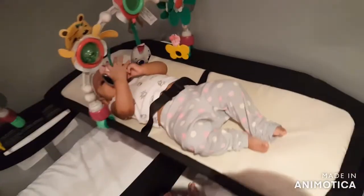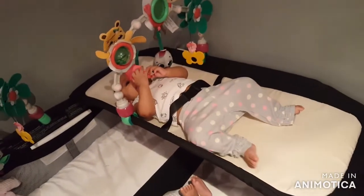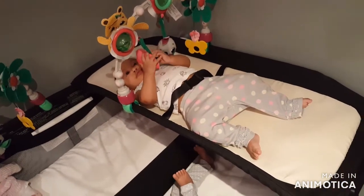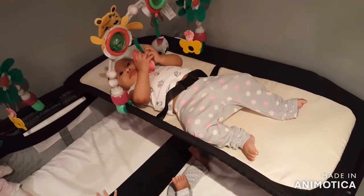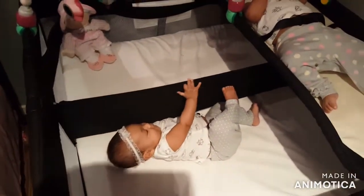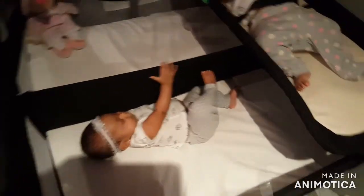By the way, as you know, I have another set of twins. And they're about, let's see, they're 3 years old. And my son is almost 30 pounds. He's like 28 pounds. I actually caught him on video in this playpen. And this part says 30 is the limit. About the limit. And same with the changing pad.